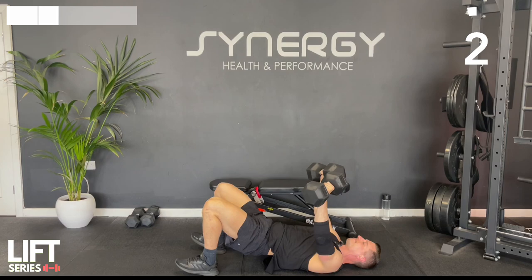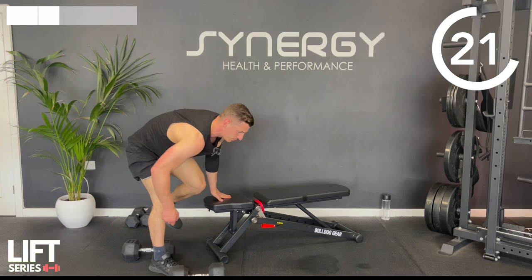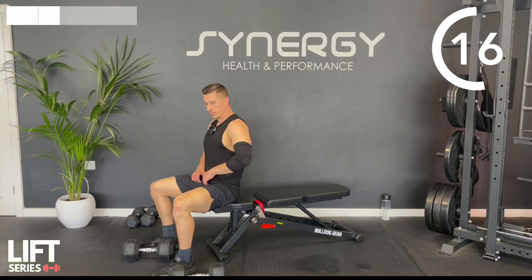Okay, you can do these on the floor. If you are doing it on the floor, I recommend propping yourself up with a cushion if you have got one, so you can get a little bit of a bigger stretch overhead. But if you're on the bench, that pullover shouldn't be too bad because you can drop a little bit lower past the bench.